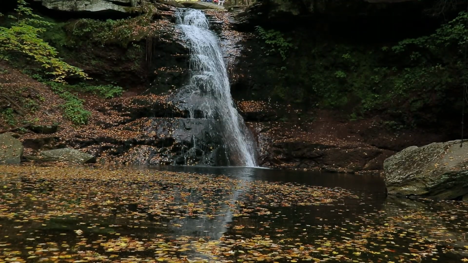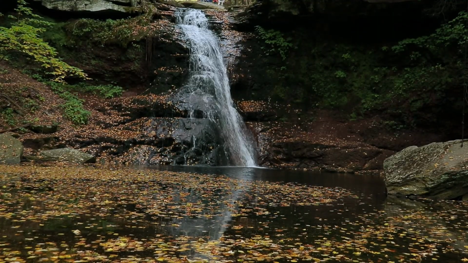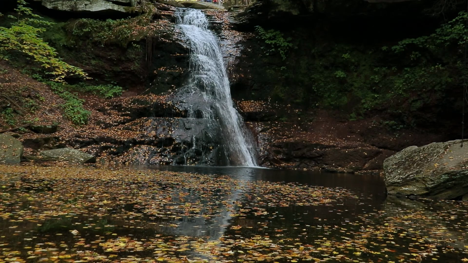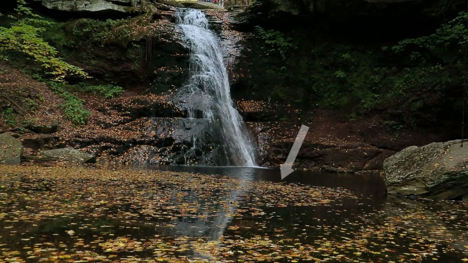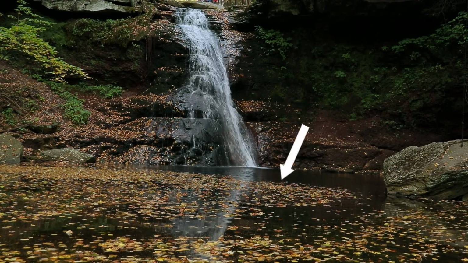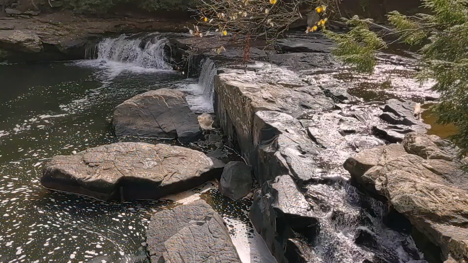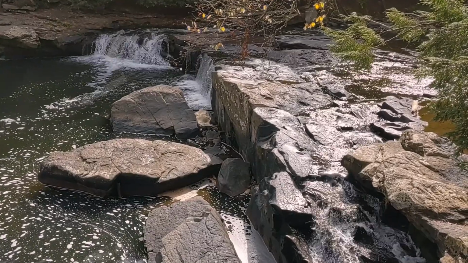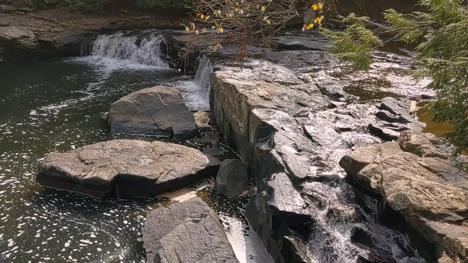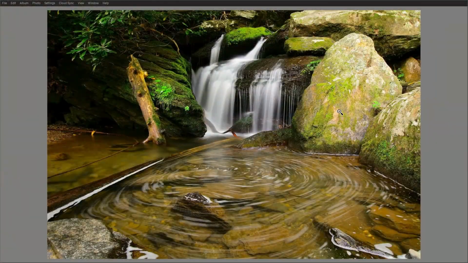Another aspect of a waterfall that could influence the shutter speed that you might select is what's happening in front of the waterfall. Oftentimes you'll see bubbles, you'll see the rapids, you'll see the current. But let's say, for example, take a look at this photograph. It's a very small waterfall, and if I just took a photograph of just the waterfall, it would be nice.